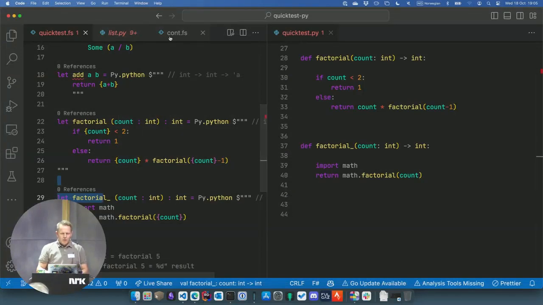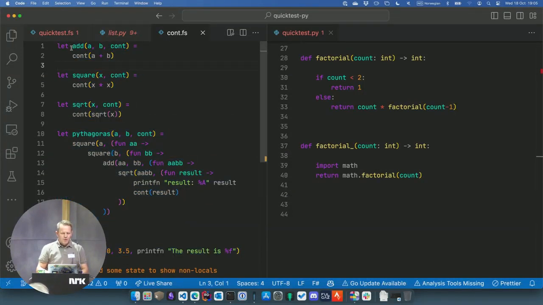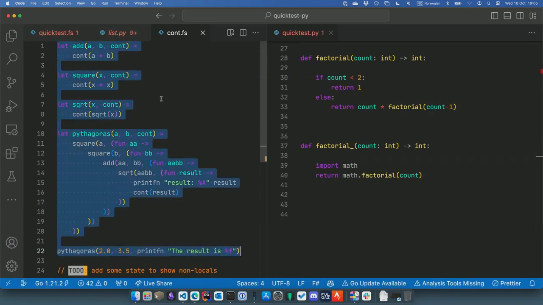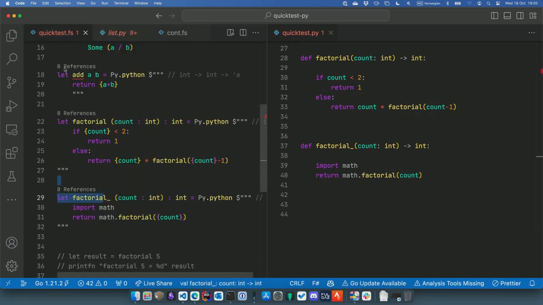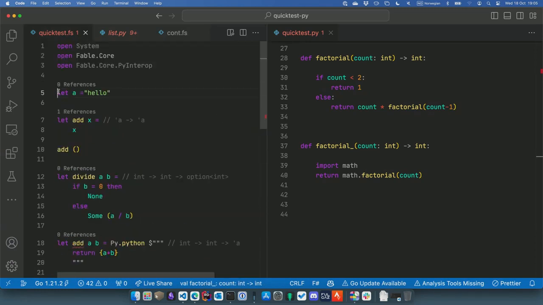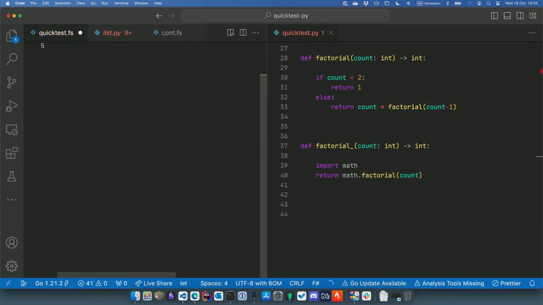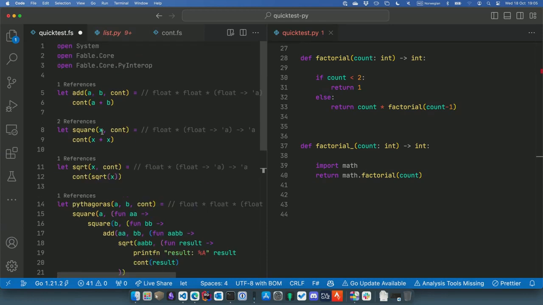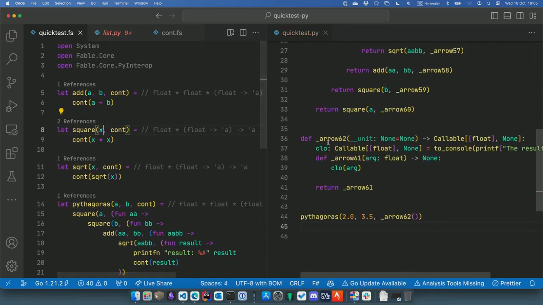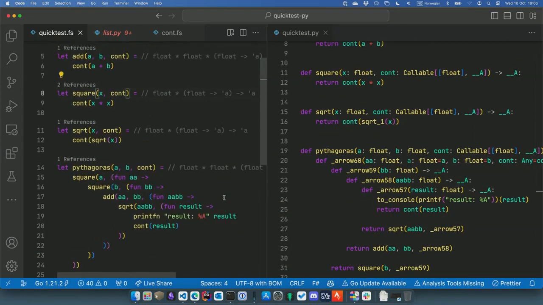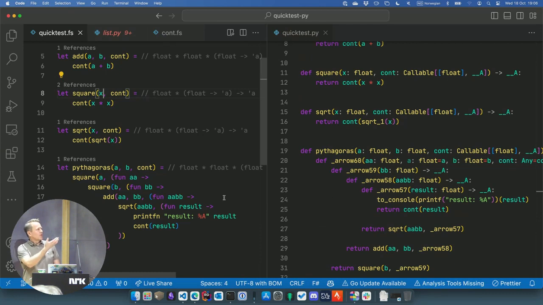And if we look at more complex code, this is more like I have this code that is using continuations. That is what I started with to test that the transpiler was actually working. So we can see what it looks like. So nested functions. And then you see it becomes pretty much the same thing, actually. So I would say that Python looks quite similar to F# or vice versa.